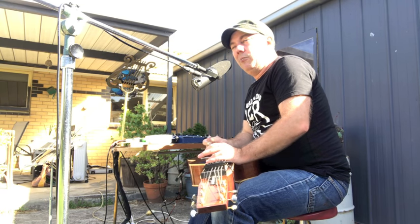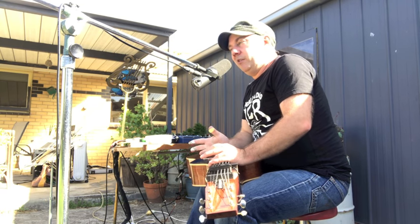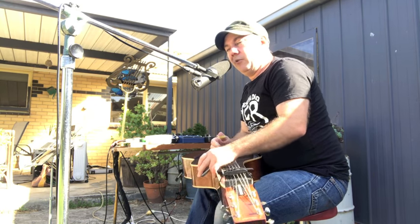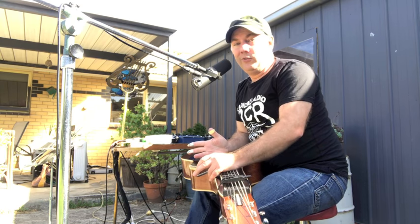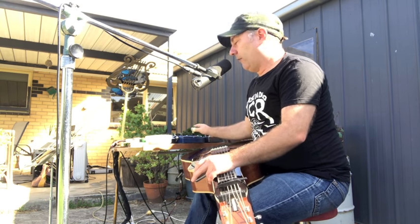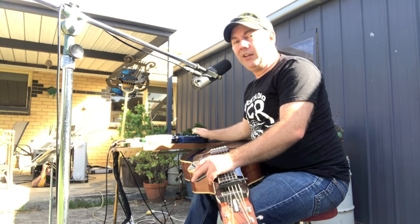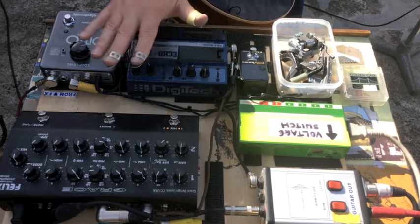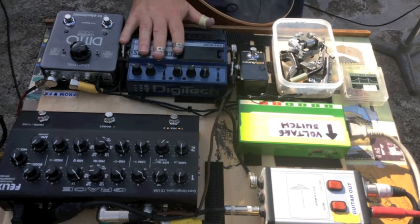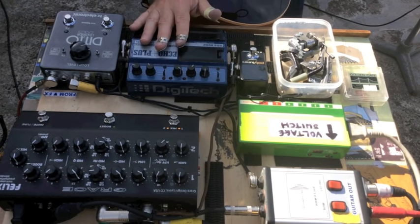It seems a little bit obvious and an easy trap to get caught by, where if the looping stuff doesn't work, then you can't do certain songs properly. Whereas this stuff, it's just an extra little thing. And so that's why I set it up on the little table along with the acoustic preamp. So I have it up here next to me, and then I can treat it almost like an instrument.